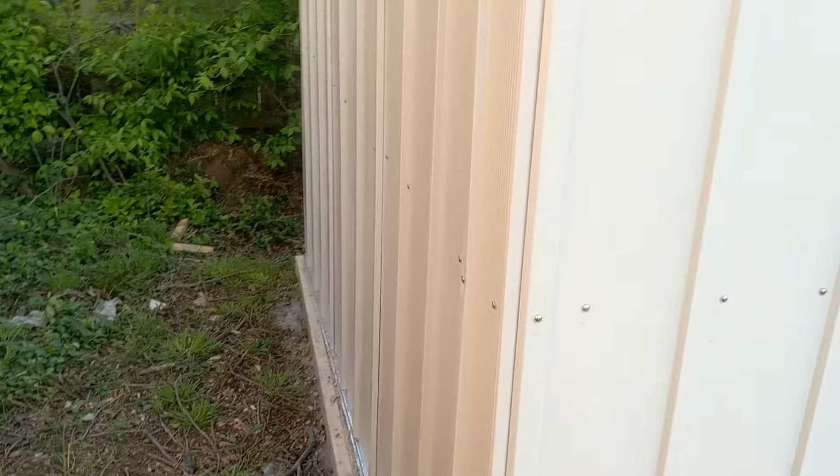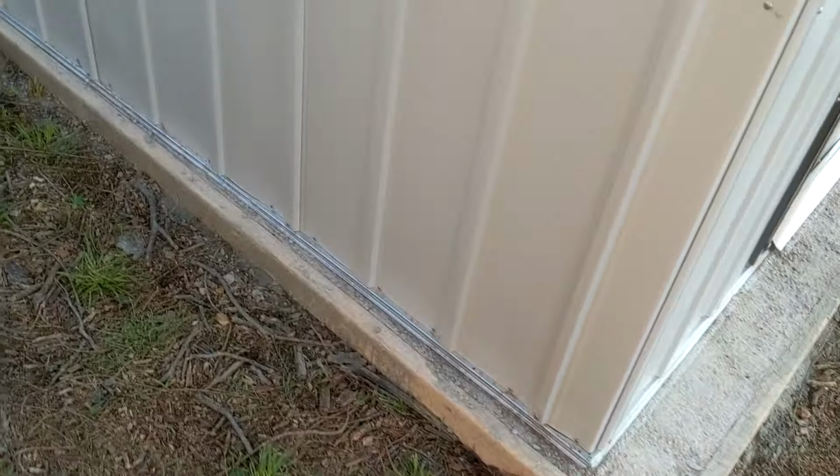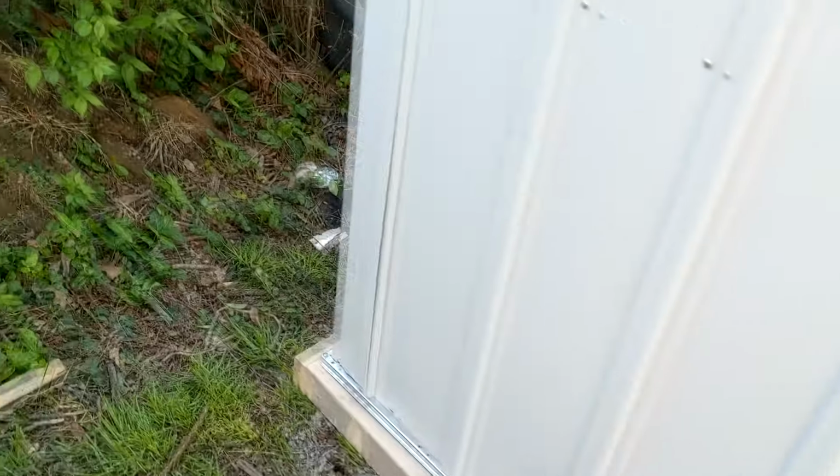But I'll go ahead and do a walk around of basically the final assembly of what the completed shed should look like. I'm obviously no professional, and I'm not a representative for Anchor or anything, but I really am happy with how the shed turned out.